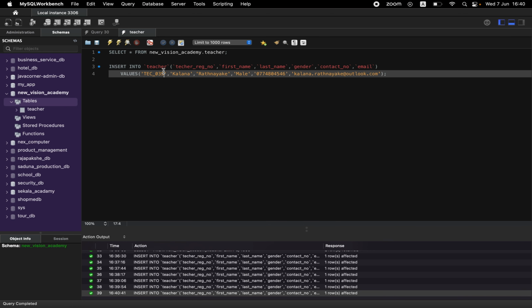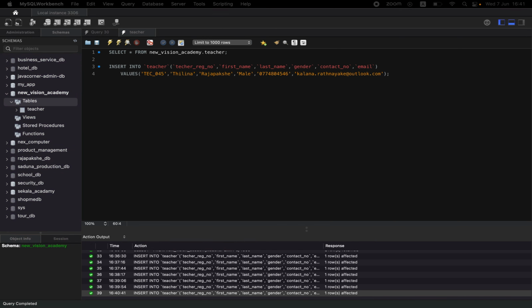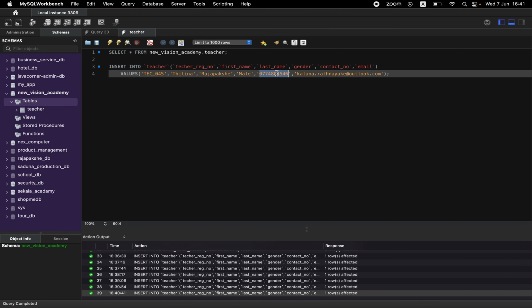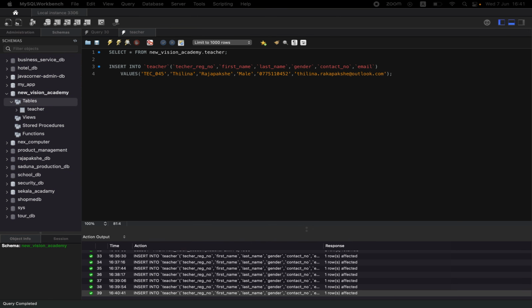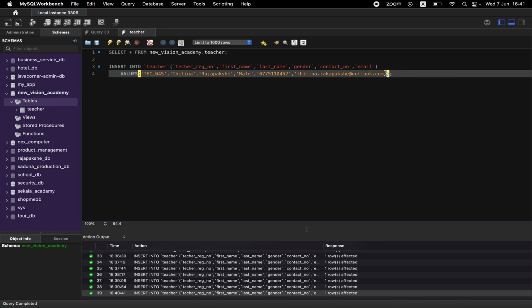The last record is TEC_045. First name Tillina Rajapaksha, male. Email is Tillina.Rajapaksha at gmail.com.